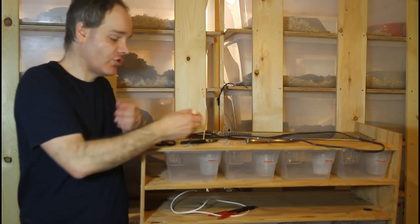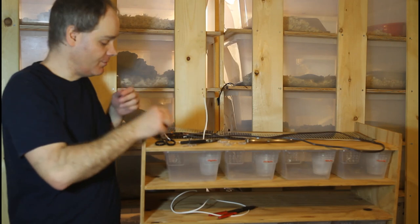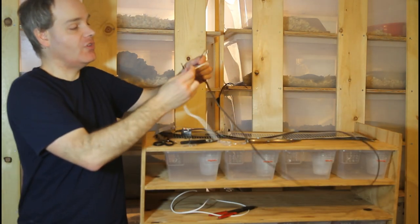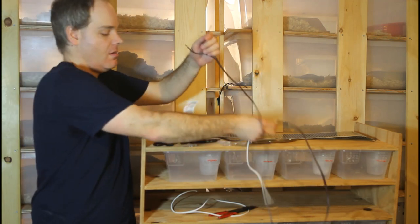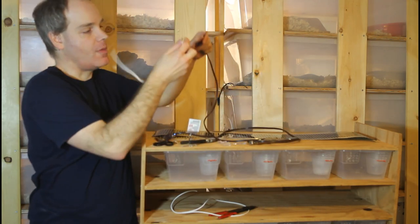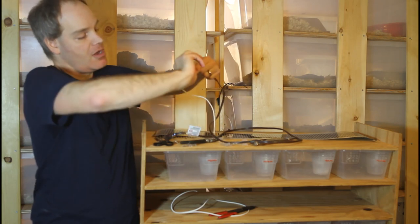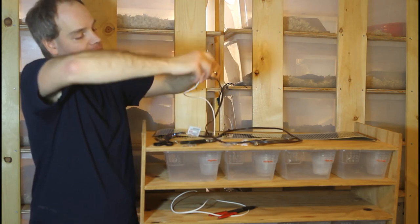The next step is to attach the wires to the little metal clips. And to do this, first I'm going to twist together the plug wire and the wire that's going to go to the other heat tape. I just kind of wrap them together like this.